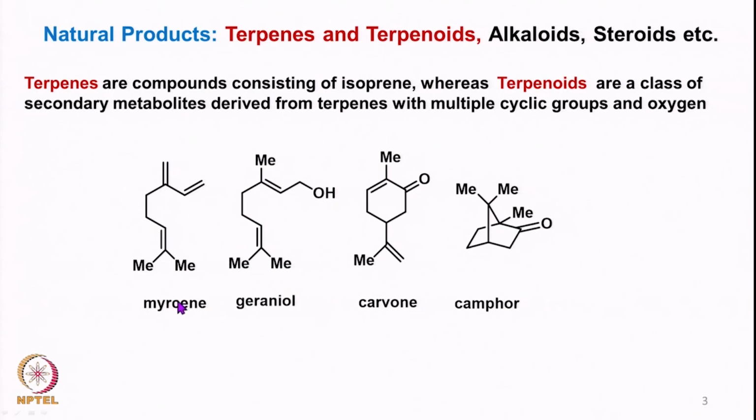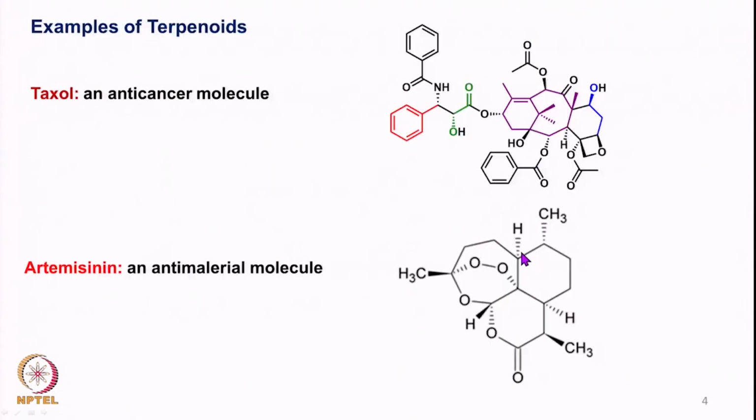A few examples of them are like here. This is a monoterpene which is myrcene, then of course we have geraniol of this kind. If the double bond here had the CH2OH group pointing below, that means it is trans to the methyl group, then that would be nerol. Then of course here there is an asymmetric center, and we have camphor. So there are many such molecules which are classified as terpenes.